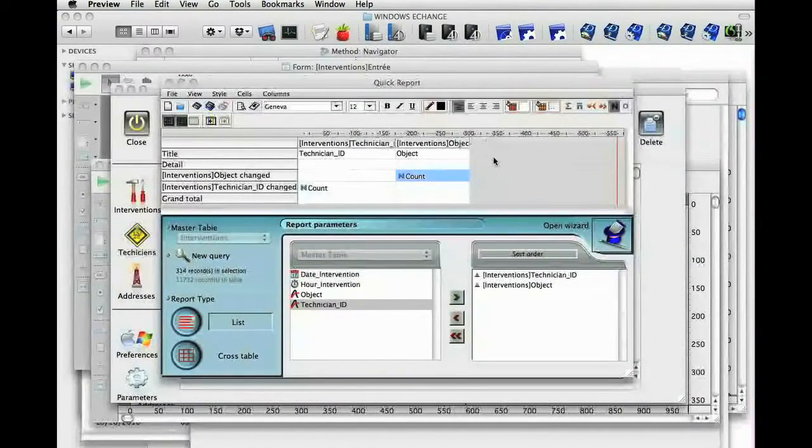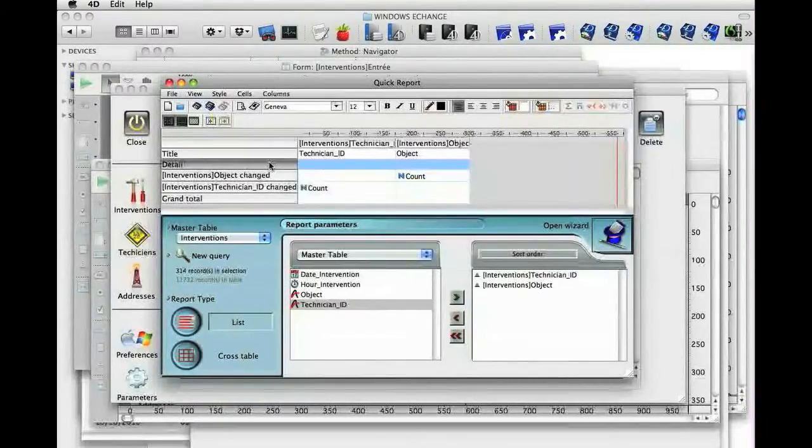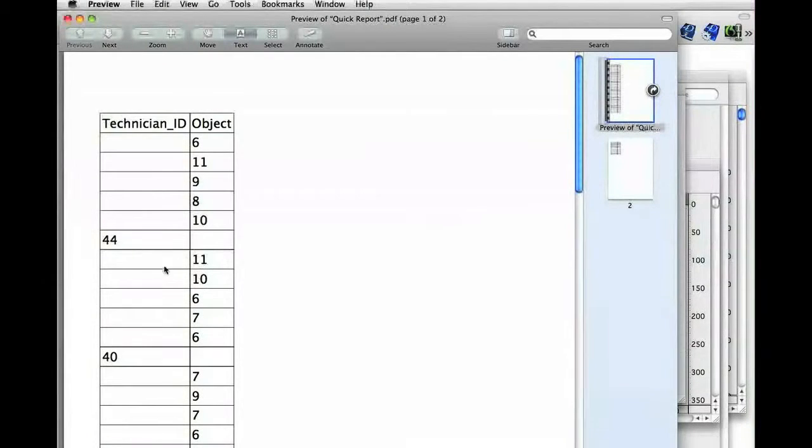The detail rows don't really concern us. We can right-click on the title of the detail row to hide it. Only the subtotal rows are printed. To indicate that the body is hidden, its row is filled in with a gray grid. During printing, we can see the distribution, but since we have hidden the detail row, we can no longer see which technician and which object go with these values.